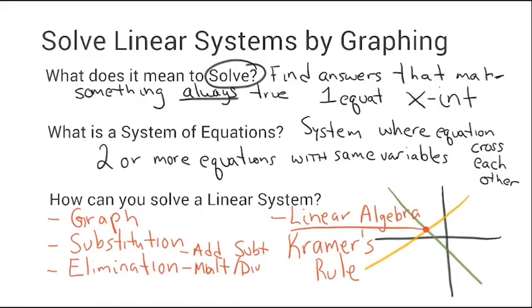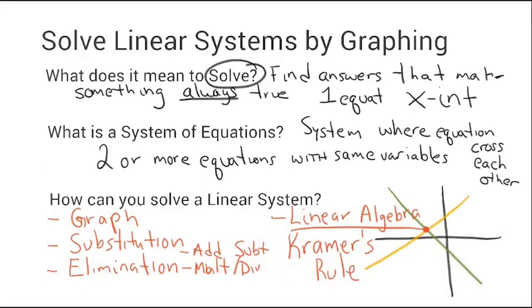Now, you can always solve your systems by graphing and figuring out where they cross. I will tell you right now that, heck, if you want to, you can type all these things into Desmos, let Desmos graph them, and it'll tell you where they cross. But I will tell you on a test, you are physically going to have to graph equations on a piece of graph paper. So, yeah, you can cheat and type it into Desmos. But once you get back into the classroom, for those coming back, I'm going to be able to tell immediately if you can't graph your equations.